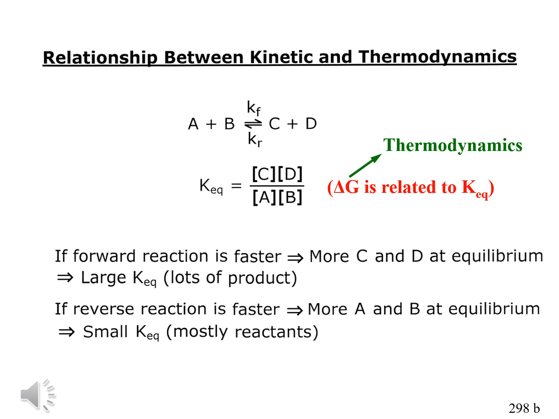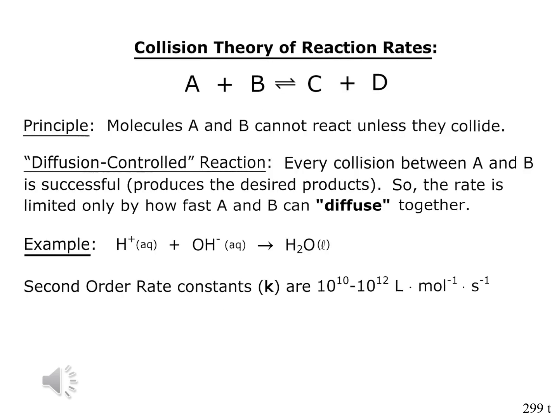This is the connection between kinetics and thermodynamics, and that's why we're going to study KEQ and delta G in the next class. Before we do that, though, I want to show you that, remember I said that physical chemists want to be able to make predictions from the math of the molecules. So physical chemists want to take a reaction with two reactants and two products, as I showed there.